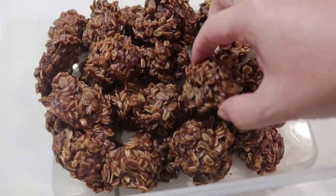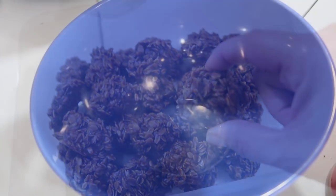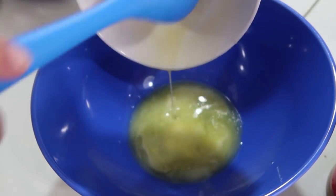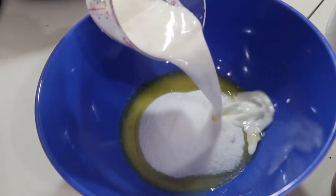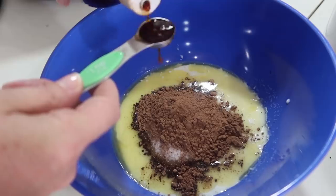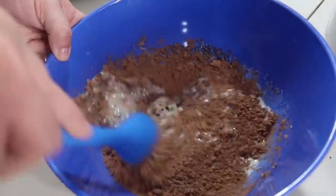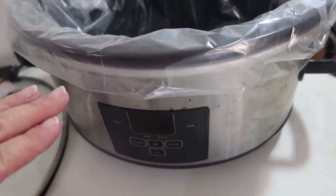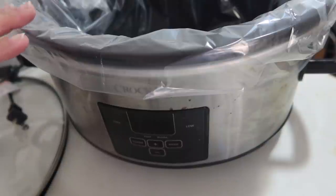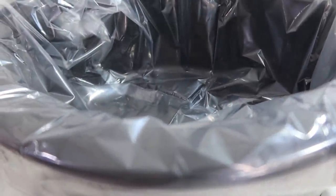Did you know that you can use your crock pot to make no-bake cookies? I'm going to show you guys how easy it is. We are going to mix up half a cup (one stick) of melted butter, one and a half cups of granulated sugar, half a cup of milk, a quarter cup of unsweetened cocoa powder, and one teaspoon of vanilla extract — just mix these all together until well combined. We're not in the laundry room today because I already have dinner cooking in there, so we're out in the kitchen. I am using a liner in my crock pot just to help with cleanup, and I'm adding in my chocolate mixture, spreading it out over the bottom.